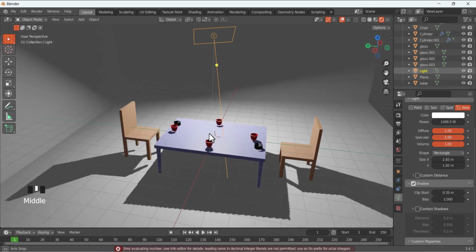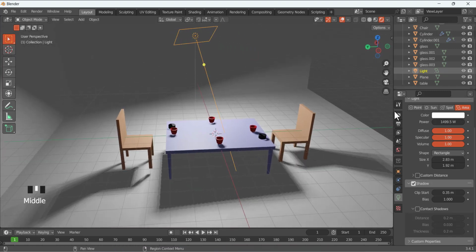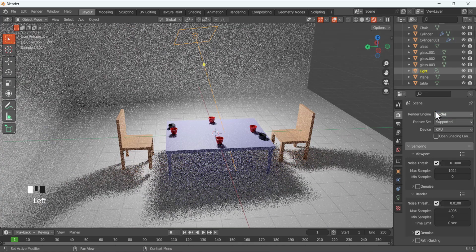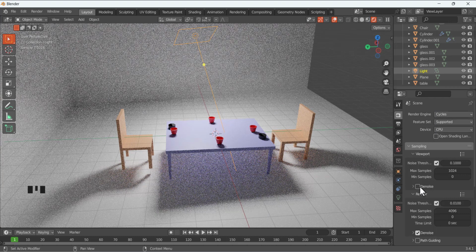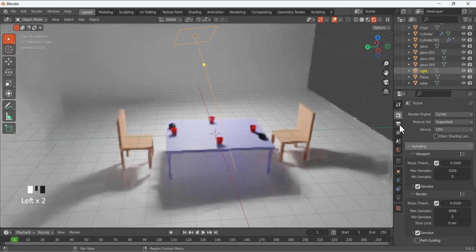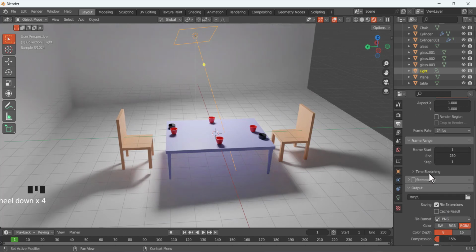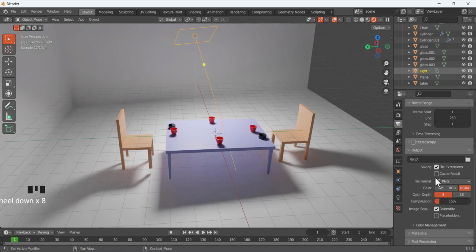Okay, now go here to the Blender engine, Cycles, denoising, go to the output properties, and in the location, select the location of this output where it will save.